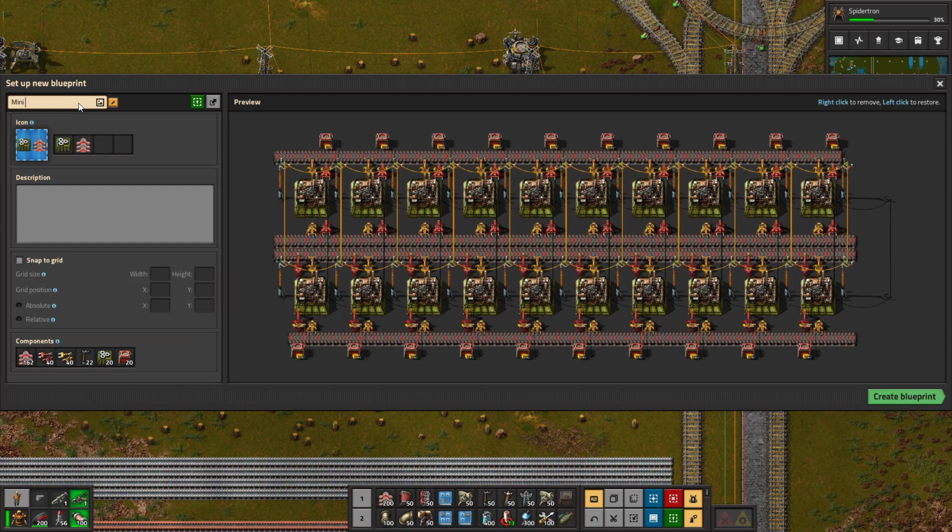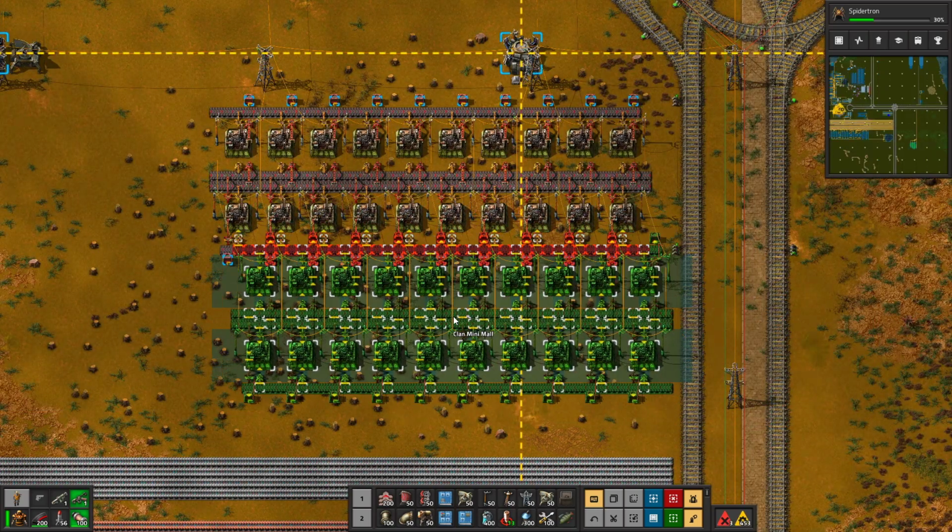Mini mall. Plan mini mall. Let's do that and save it. And upgrade identity to the blueprint. Nope. Create the blueprint. That's good.